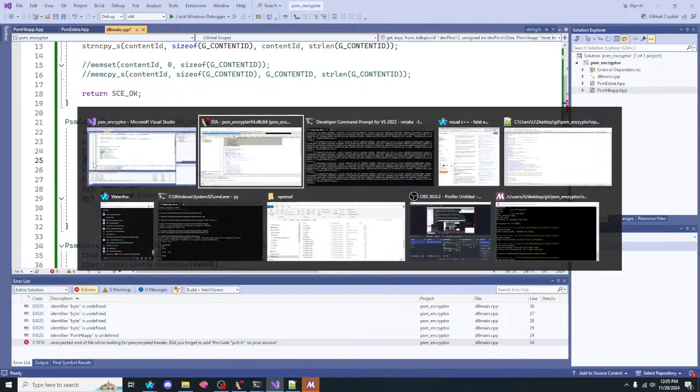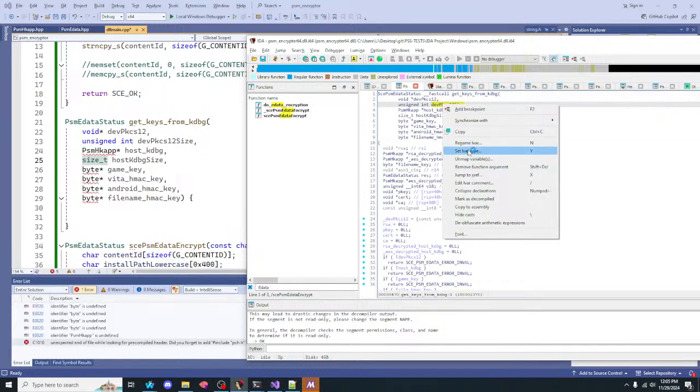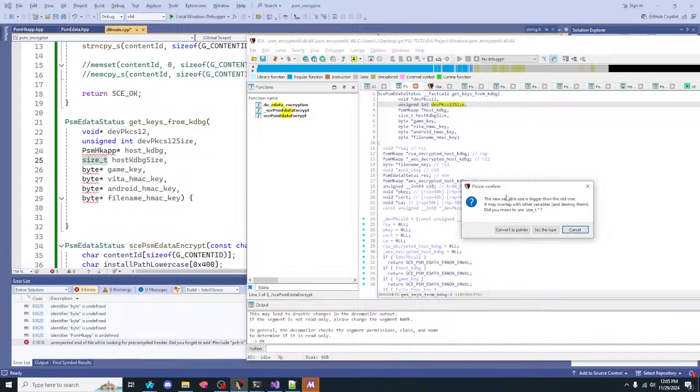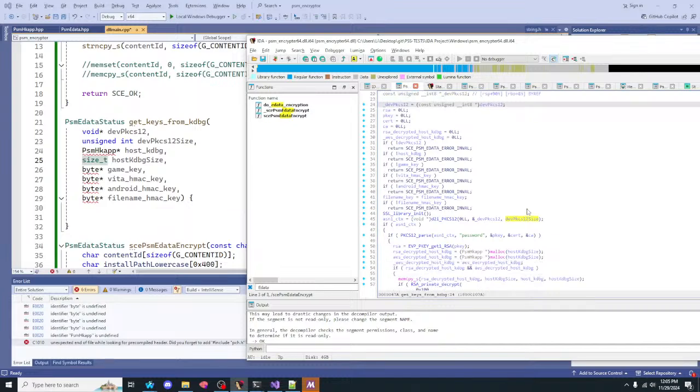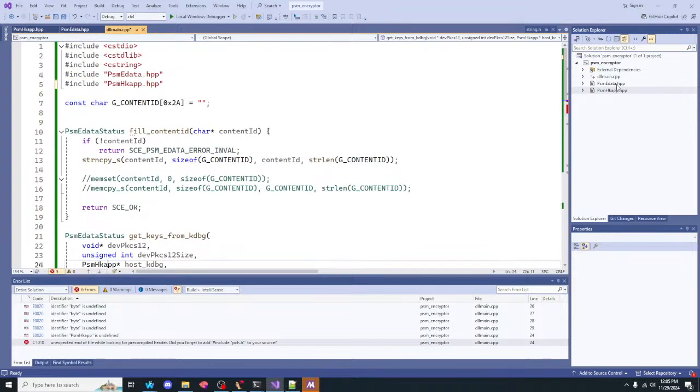This should also be a size T, probably. Right? I think so. Is that a size T? No, that would make it bigger, which would break everything, so that must not be a size T. But this one is. Huh. Why would they do that?